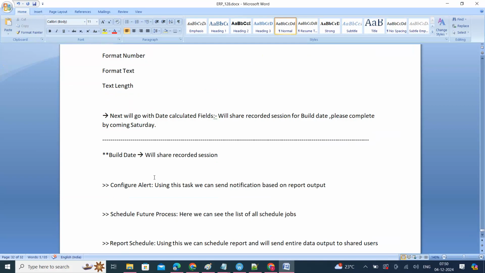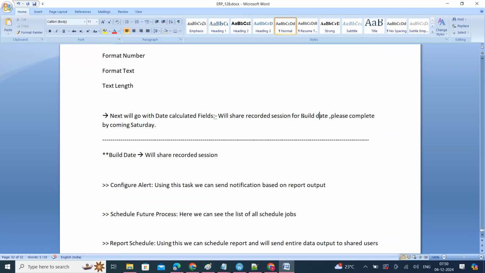In any HR transaction, we always speak about the date. So next we go to date calculated fields, and they are very useful.